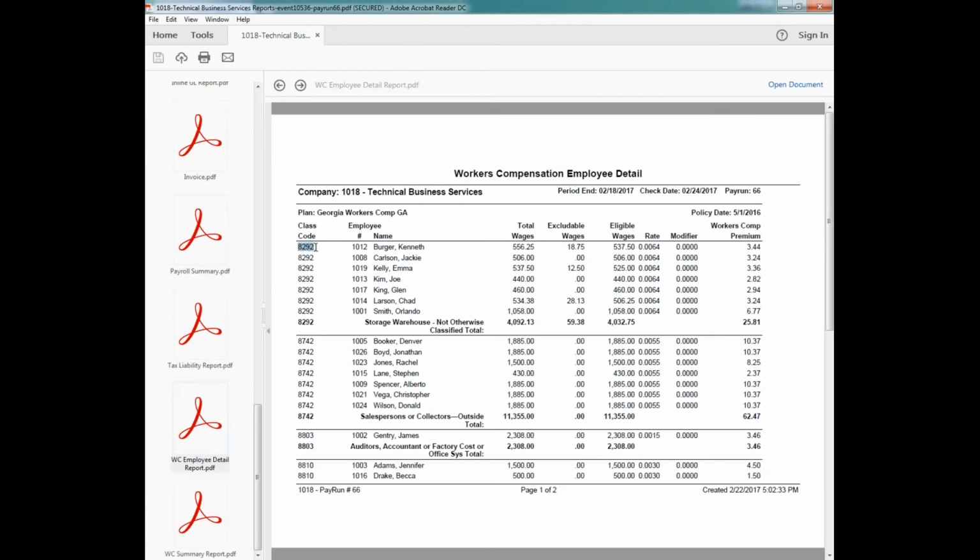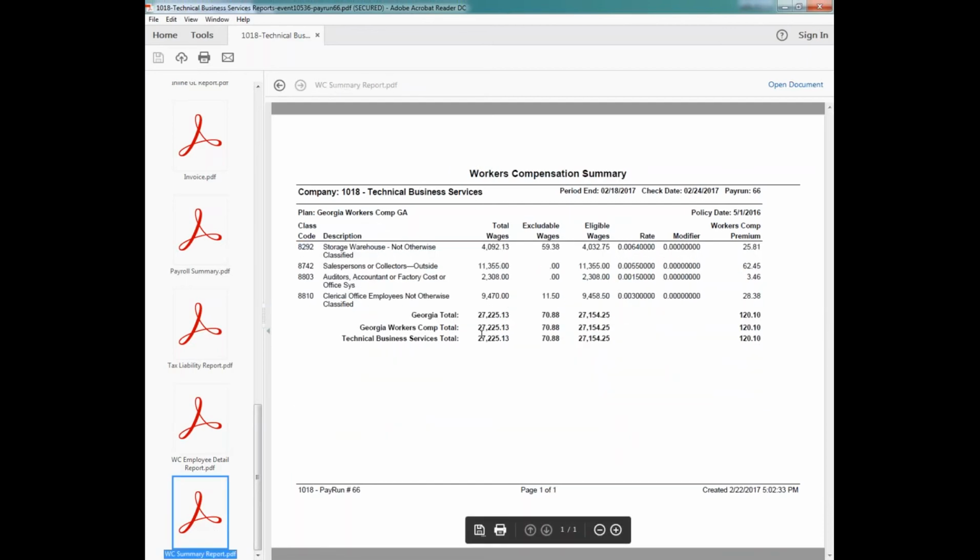It does show all of your employees by workers' comp class code, their wages that they were paid in this payroll, any premium portion of any overtime is excluded automatically, and the system will automatically calculate your premiums. In addition to this detail report, you also have a summary report available showing you summary hours by workers' comp class code.